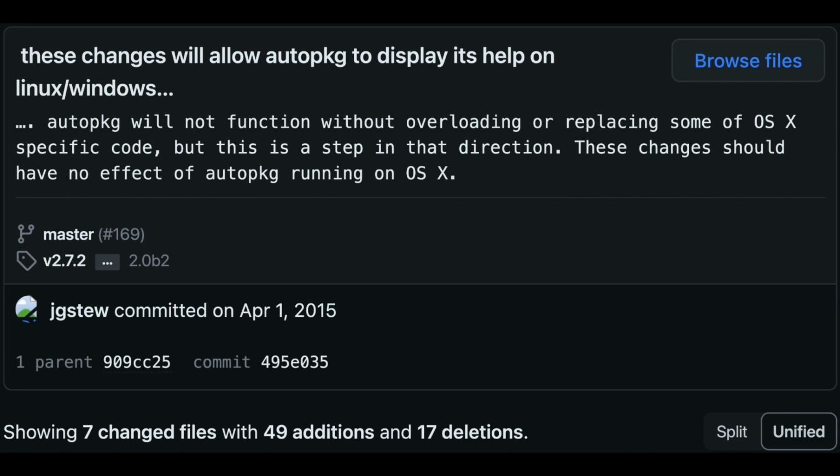So this was a first step along the way to make AutoPKG run on other operating systems. And then I did absolutely nothing further with this. I made it so you could literally run the command, but I didn't go much further than that, to get it to run even just basic recipes.